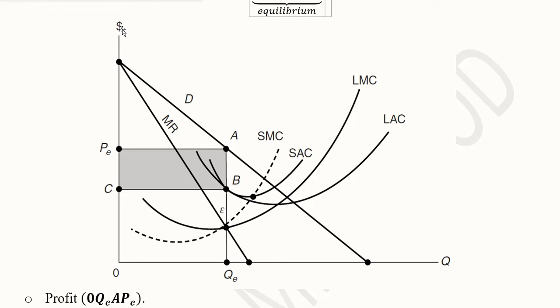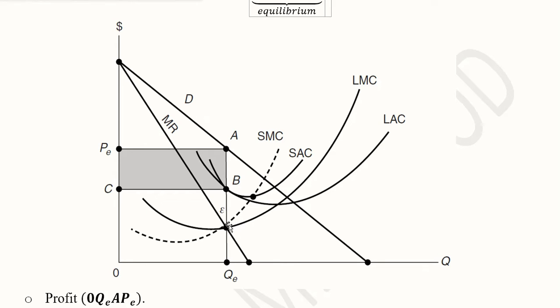Definitely on the y-axis we'll have the price and the cost variables, and on the x-axis we have the output. And we already know that this will be the demand and this will be the marginal revenue function. They are both negatively sloped. And in this case, you see that the long-run marginal cost curve and long-run average cost curve are there. And in their background, there are the short-run marginal cost and short-run average cost curves, because we know by the concept of the envelope curve that the long-run versions are developed with the help of the short-run versions of the costs.